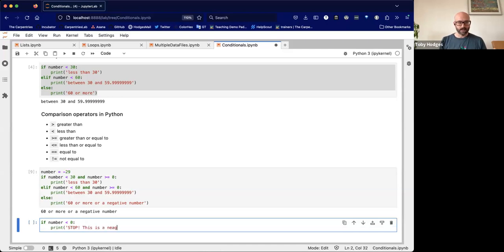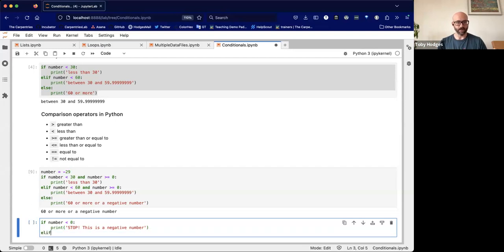This is a negative number, or you can then define some behavior that your program should have when it encounters a negative number that it's not expecting. And this comes into some of the stuff that we should talk about later in the lesson, that's often referred to as defensive programming. So writing your program to notice problems with the input data as early as possible, so that you don't wait for 10 minutes for your program to run only to then find out that there was something wrong with the input in the first place and you wasted that time.